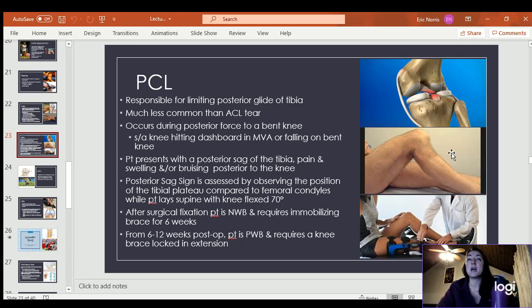So once they are released from that, you'll have to really work on flexion range of motion. Luckily, the extension is maintained because they've been stuck in that position. And then you will do the same type of protocol once they're released from that, as far as strengthening and stretching the same areas as with an ACL injury: VMO, gluteus medius, stretching the IT band and the hamstrings, all that.